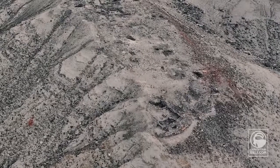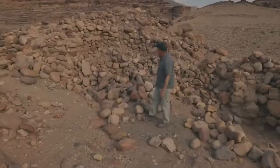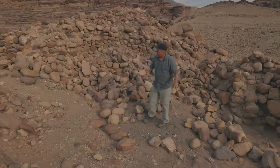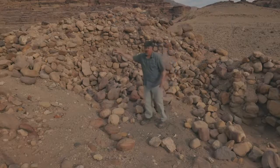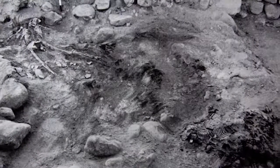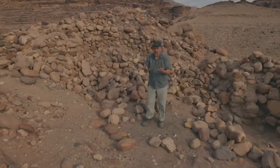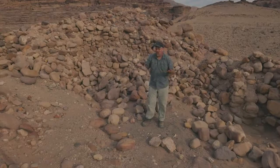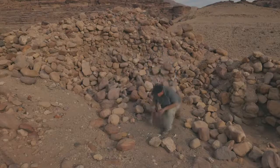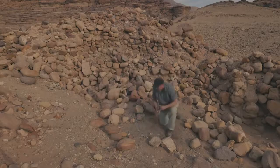So I'm up here on the site called locally Numera, and this tower behind me was excavated, and 2 skeletons were found underneath the collapse of the tower on this side and one on the other side. There was burn destruction all through here, as you see in the picture from the excavation. However, it does seem like the collapse was able to preserve those skeletons better than most of the human remains here. You can see there's ash right here, and human remains, bones, are all through this ash.